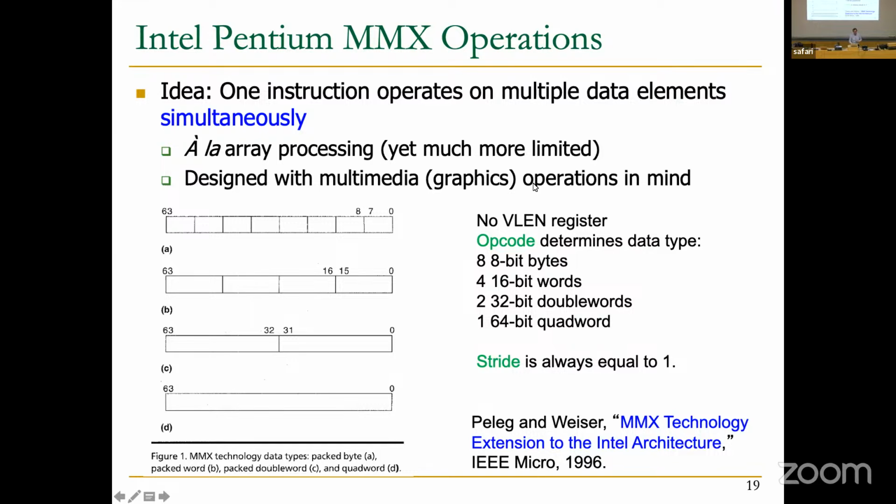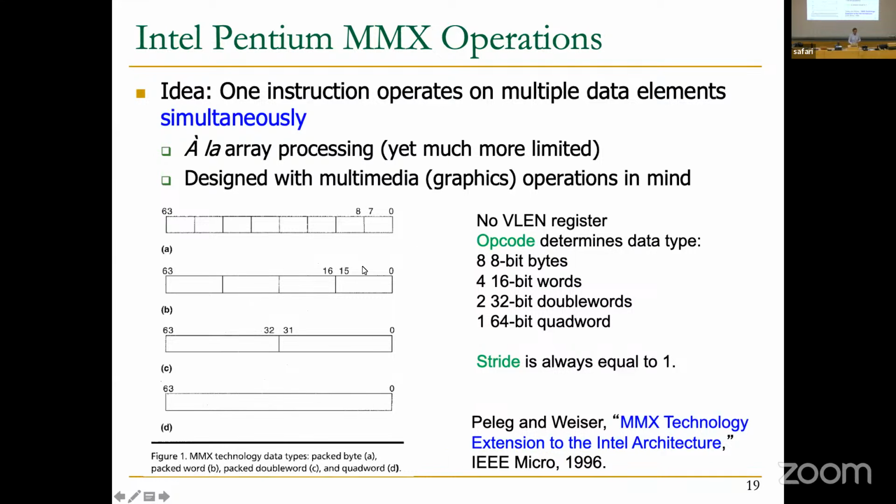And as I said, it's designed with the multimedia operations in mind. So let's take a look at this example over here. Here we have a 64-bit register. Clearly, in a scalar operation, you can add 2 64-bit values by referencing 2 registers. That's a scalar operation. But there are instructions added into the instruction set architecture that can treat the 64-bit register as 2 32-bit data elements, so that you can add 2 32-bit data elements, or as 4 16-bit data elements, such that you can add 4 16-bit elements, or 8 8-bit elements, so that you can do 8 adds per cycle on 8-bit bytes, basically.